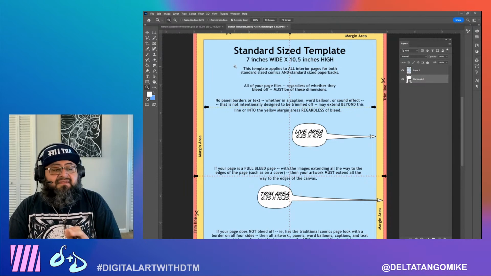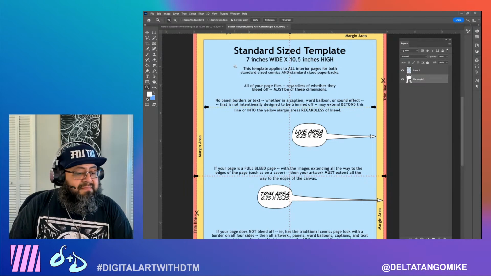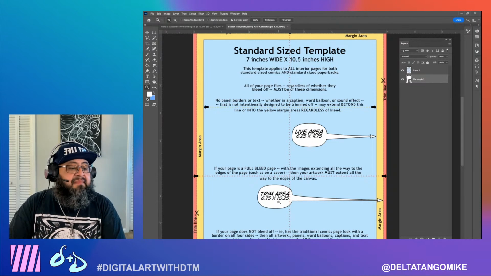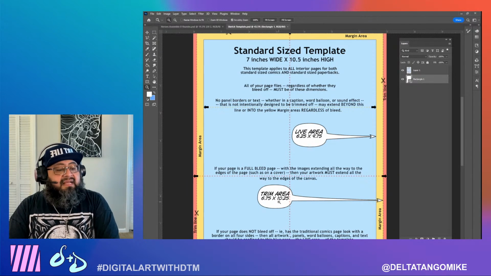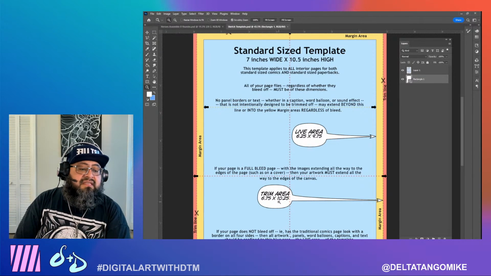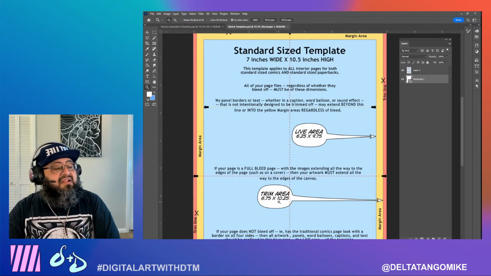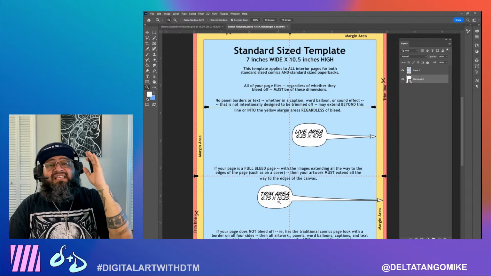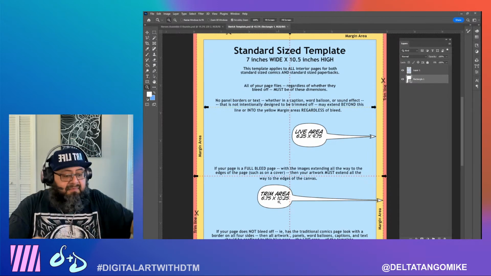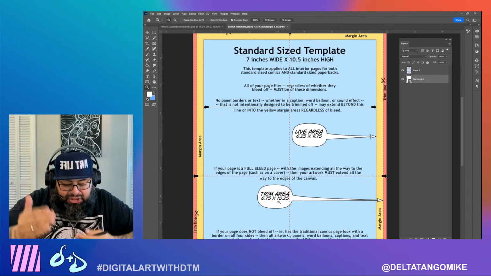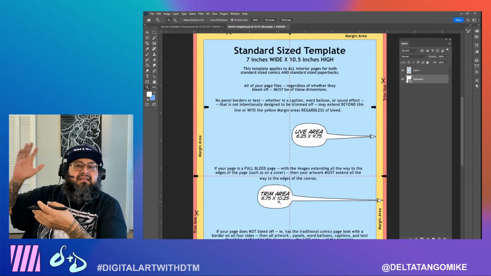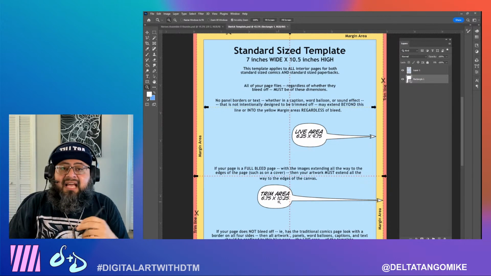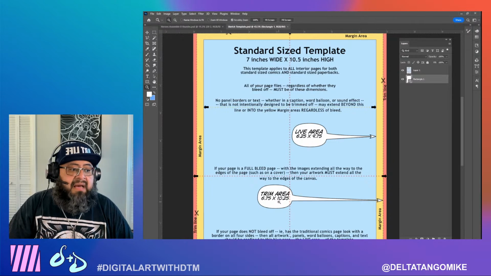It's a safe area. It's live. The trim area, that's the actual size of the comic book, 6.75 by 10.25. So 6¾ by 10¼. That's where the trim of the page is going to happen when the printer is printing the comic book, and then they chop it and then package it together. That's the actual size of the comic book.